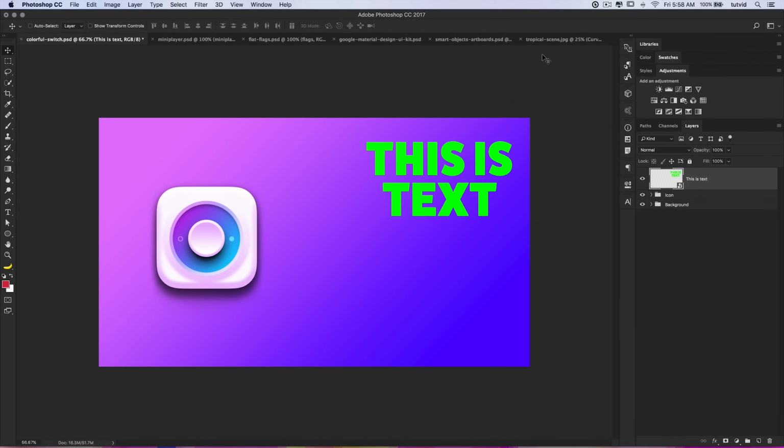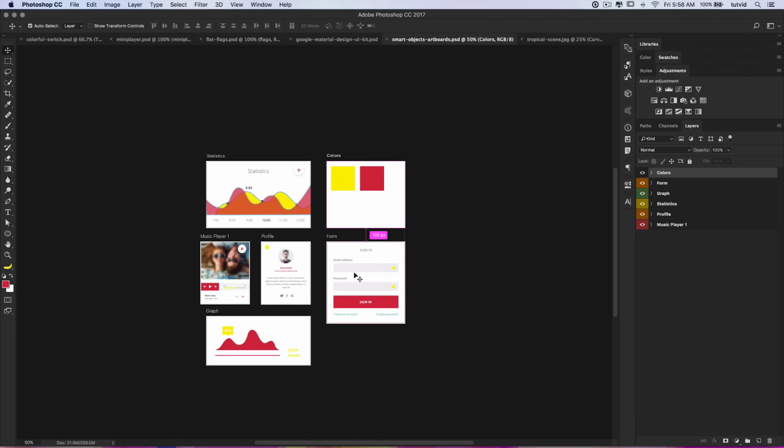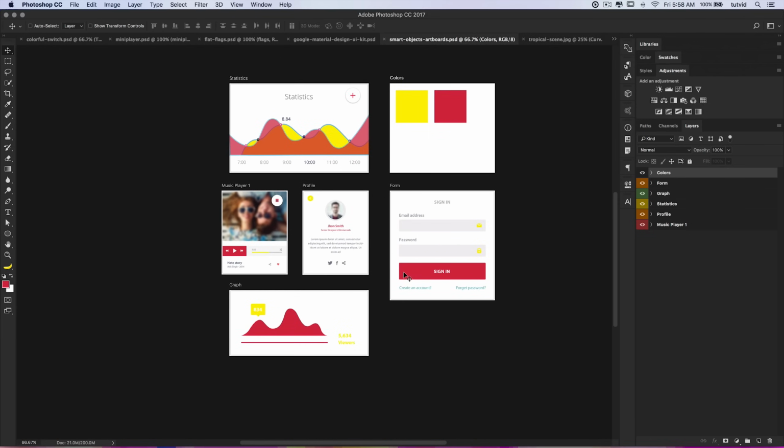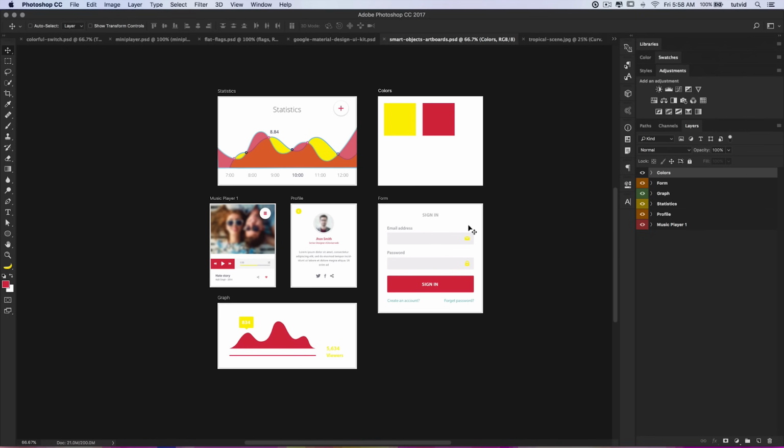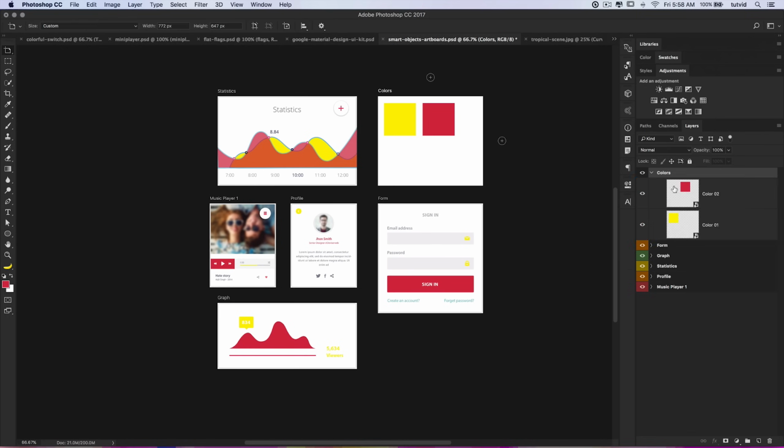Another really helpful thing with smart objects is when you're working on UI. So something like this, I've got multiple artboards, and we're going to talk about artboards in just a second. But I have an artboard up here called colors, and I have two smart objects here. And you can see here, they're smart objects. They've got the smart object icon, Color 1 and Color 2. Now, I've converted these to smart objects. These are just vector shapes. I took my rectangle tool and I drew these and I set them as a carnival yellow and a carnival pink. And this is some of the features here in our user interface.